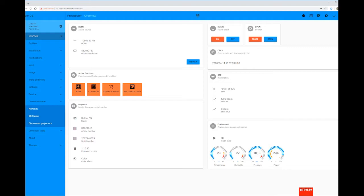By now, your projector should be installed and connected to a network. So let's look at Prospector. To access this, load a web browser, preferably Google Chrome, and enter the projector's IP address, followed by port number 9999. This will load the Prospector overview page as shown here.